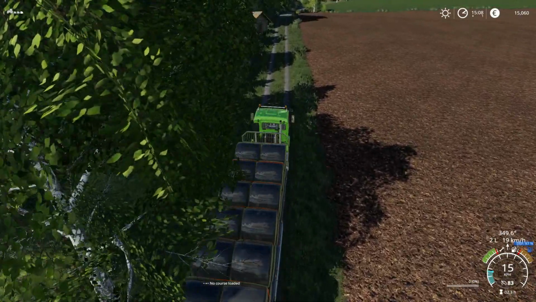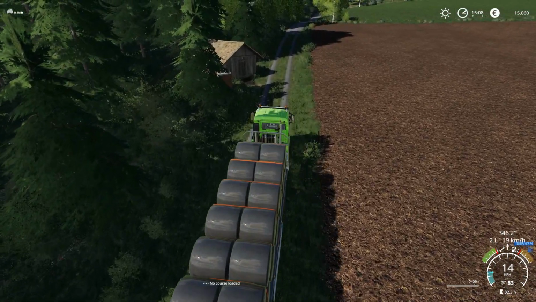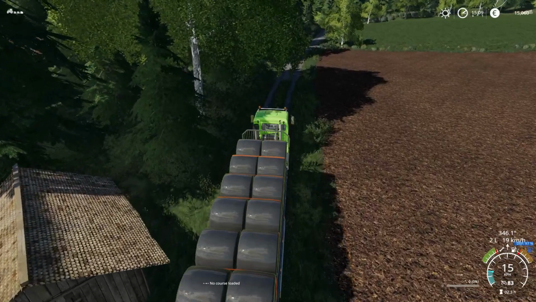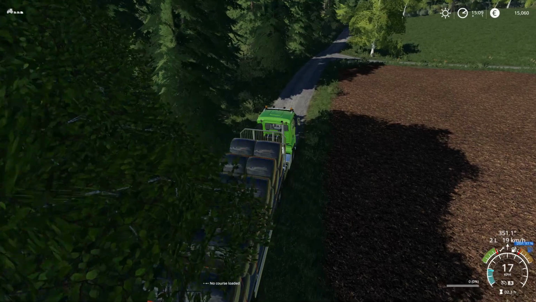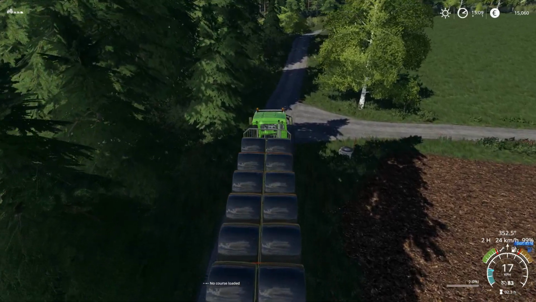Through here. Now there's also a feature we're going to pass up here on the left. There's a feature on this map I'm really curious about, and I haven't had a chance to test it yet because we haven't had any slurry, but we do have slurry now. So let me point this thing out to you as we pass it. Oh, we are pedal to the metal, by the way. It won't go no faster.